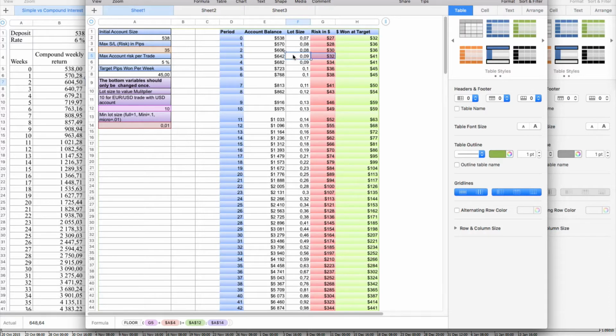This is a little bit over our risk estimates based on this spreadsheet, but still I feel that 0.05 is quite conservative if you have a $500, $600 account. Of course, if there are losses, the losses are larger, and the other way around, if there are profits, the profits are of course a little bit larger.